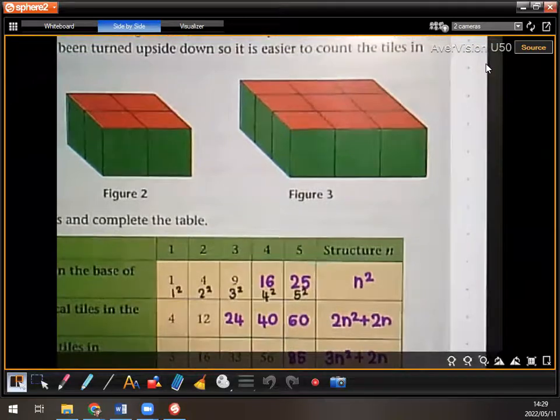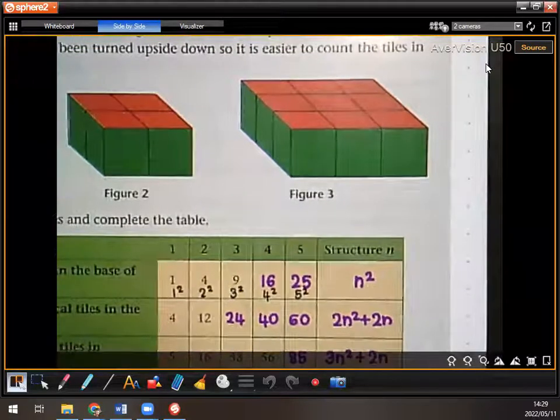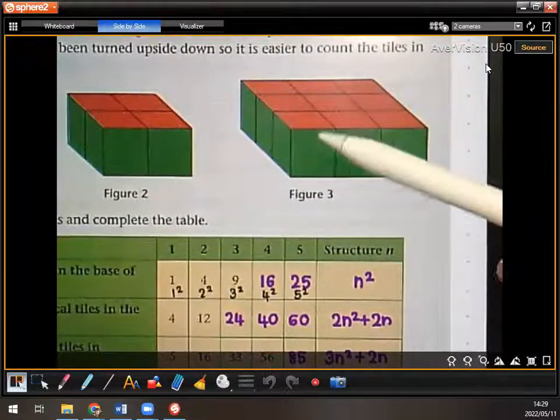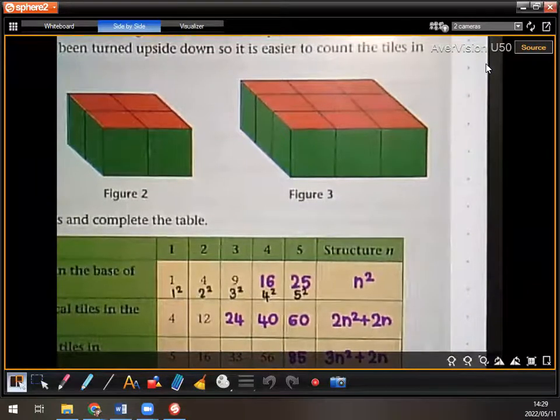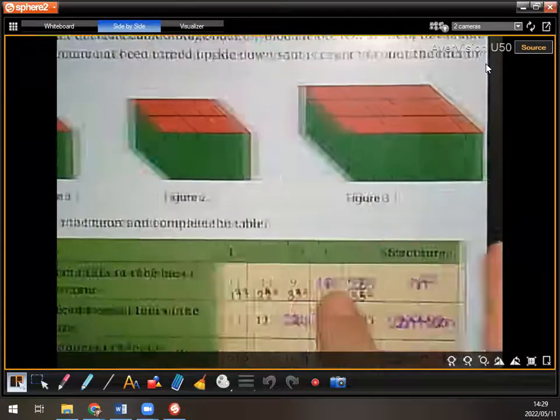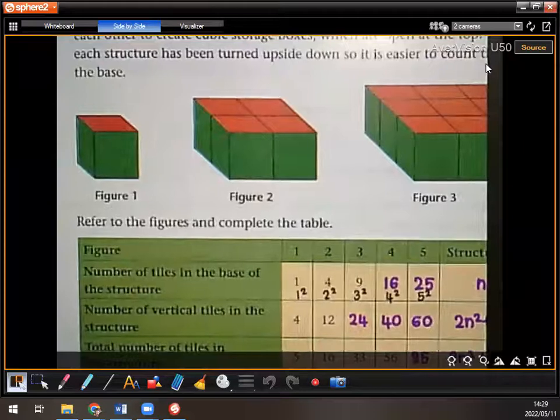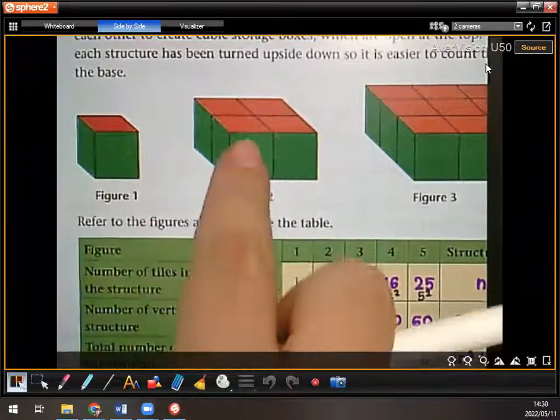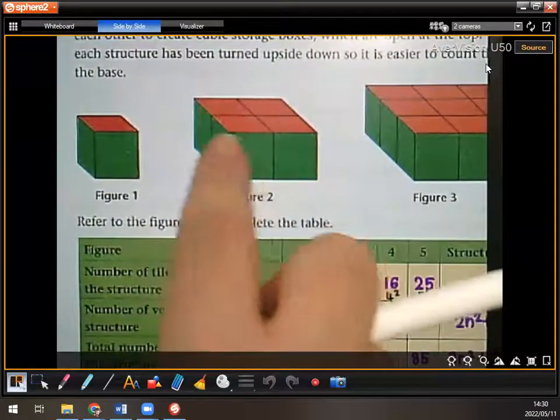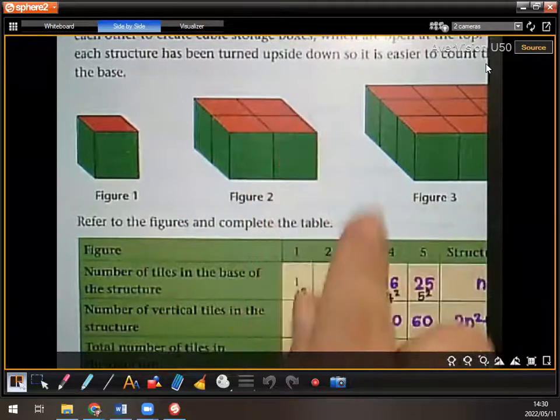Then for the next one, guys, again, you could look at what another pattern is and you could have continued it, but you can also think what's figure 4 going to look like. Let's think about that. Figure 1 is just one cube, right? Figure 2, do we see that we have 2 in that row, 2 going across and 2 going up?